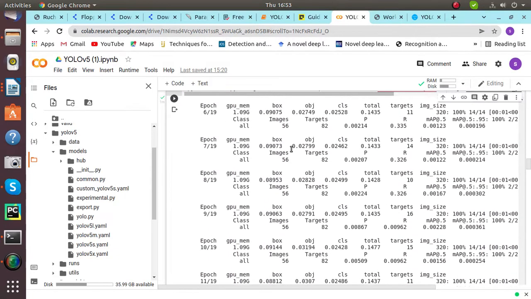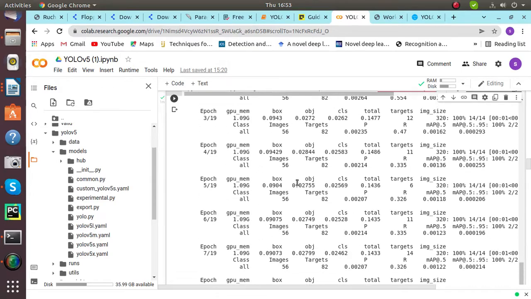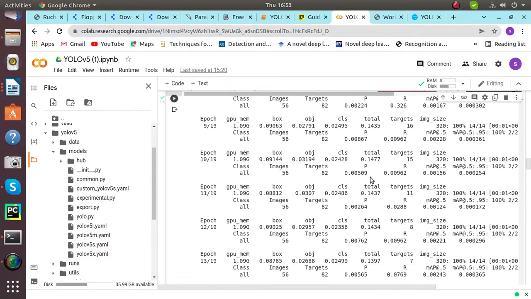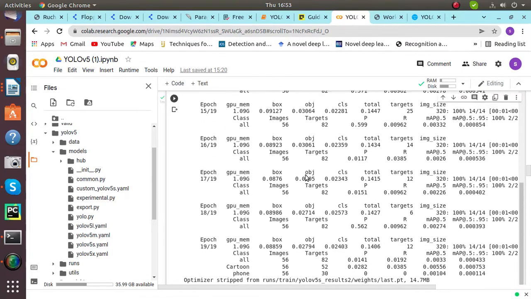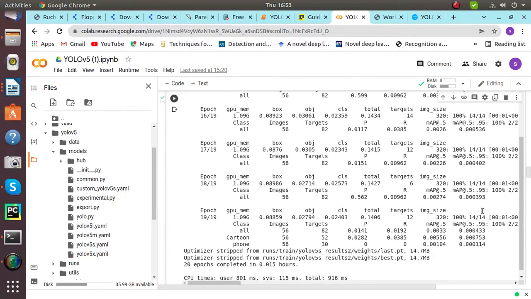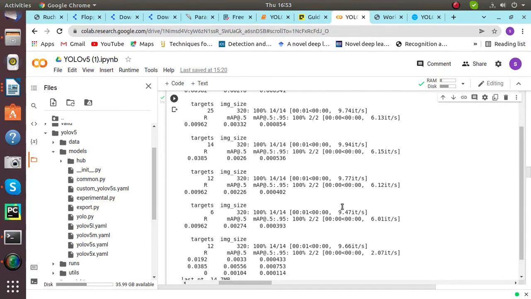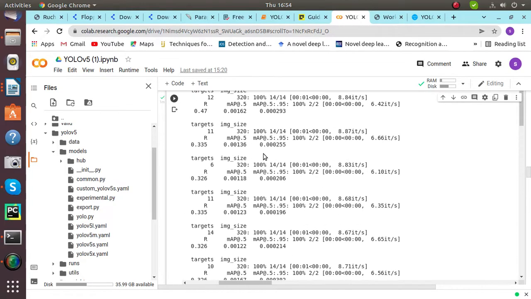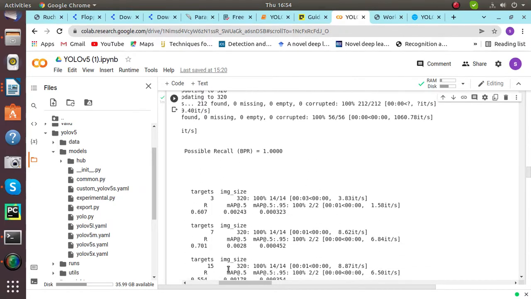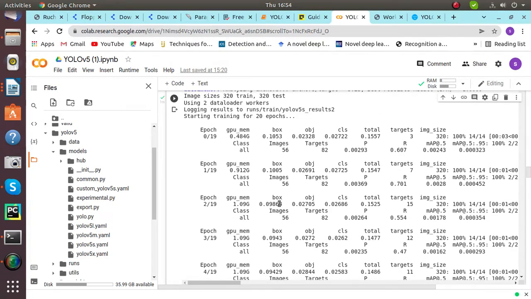By running this file, I have given 20 epochs, and it is running on GPU with CUDA. We can see that as the epochs increase to 20, the mAP is constant, but all the box values are varying.